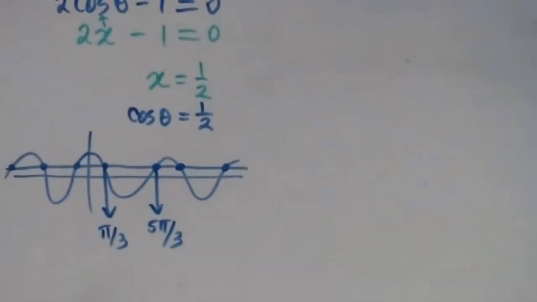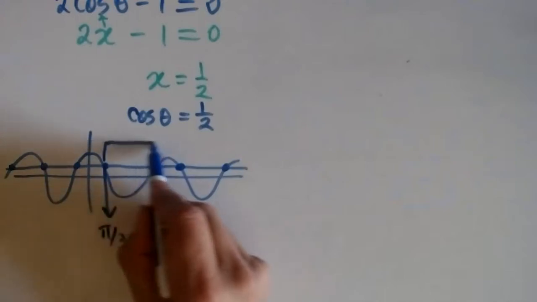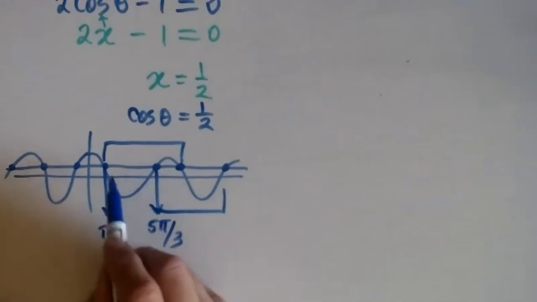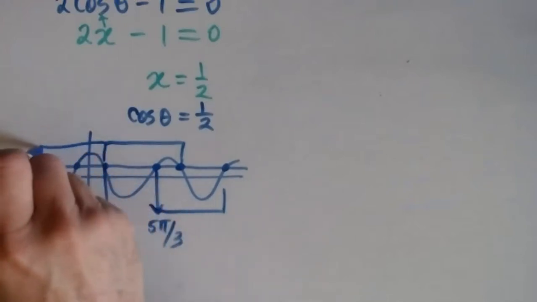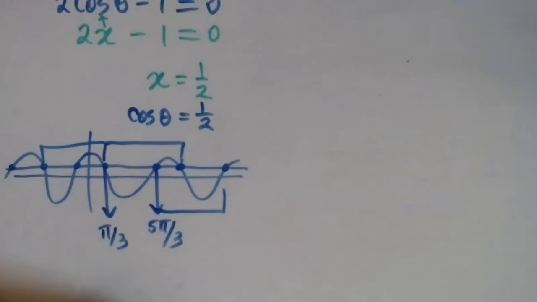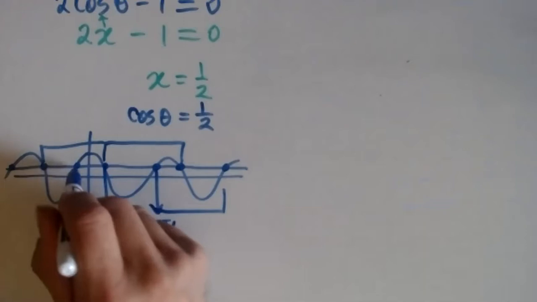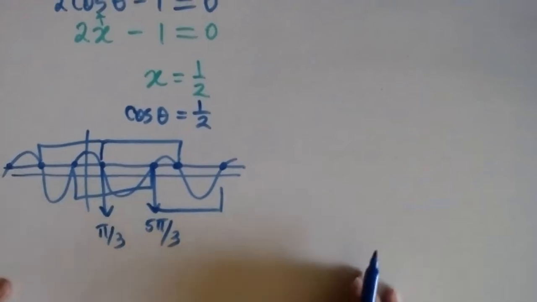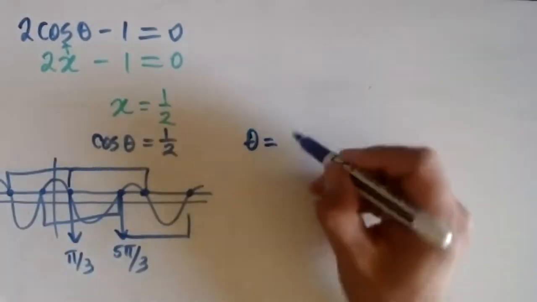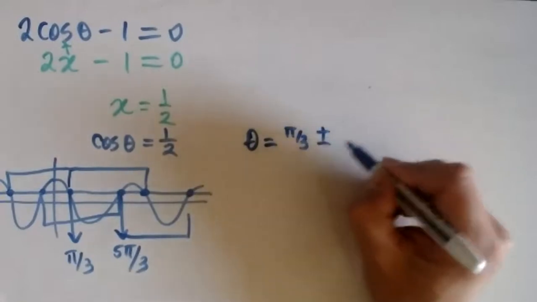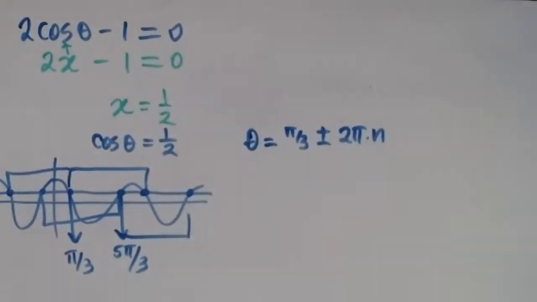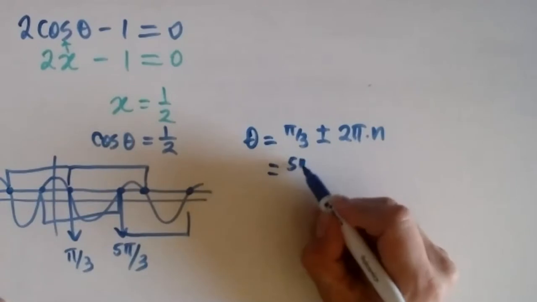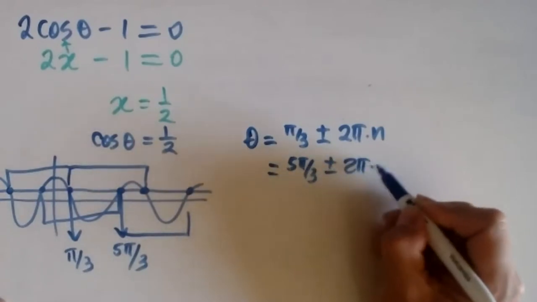Okay. Now, this is going to repeat pi, and this is going to repeat again 2 pi. Then the same, this minus 2 pi, right? And this one minus 2 pi right here, correct? This one right here minus 2 pi. So my solution is going to be simple. Theta is pi over 3 plus or minus 2 pi n times. Could be 1, 2, 3, 4, 5, any times. Or 5 pi over 3 plus minus 2 pi n.